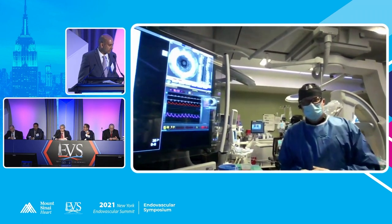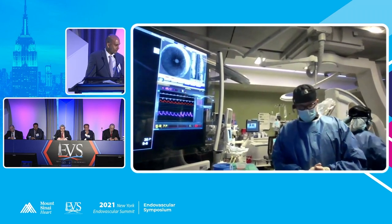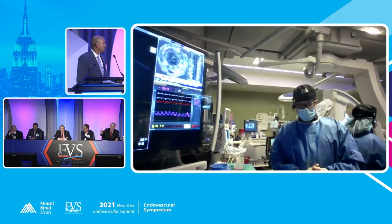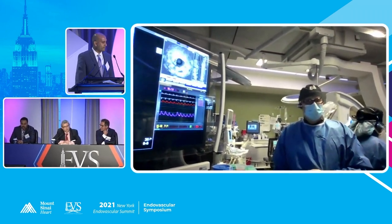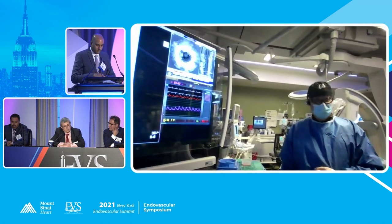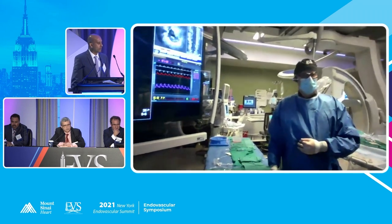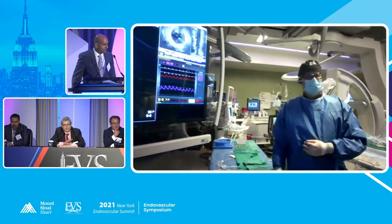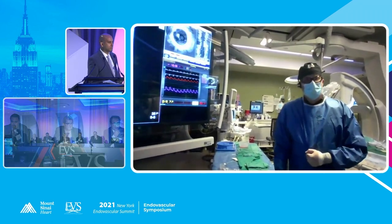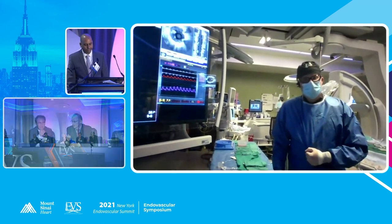Any comments from the panel? Do you put the filter again after you dilated, after you removed your first filter? Deep emboli have shown that you still have about 20% embolization post-atherectomy even after you dilate one more time with no filter. If you remember with the deep emboli trial, we had two filters — one pre-atherectomy and one post-balloon dilation following atherectomy — and in both cases we had significant embolization. A lot of that debris is still in the vessel wall; we didn't debulk 100%. So we tend to, if we absolutely have to post-dilate, put another filter in. As a lesson for young people and fellows: if you don't use filters, eventually you will use them 100% of the time.